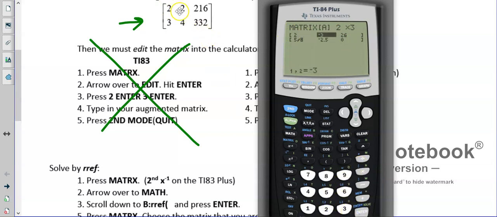So I'm going to hit 2, enter. That's this 2 right here. And then this one, 2, enter. And I'm double checking as I go. And then I want a 216. So 2, 1, 6. This is a very easy one to just end up 26 because the 1 disappeared, or 16, or 21. So just be careful. Here we have 3. Here we have 4. And here we have 3, 3, 2. So 3, 3, 2.